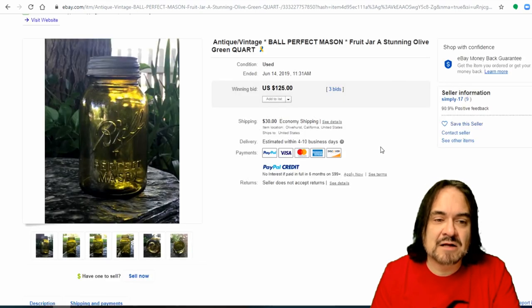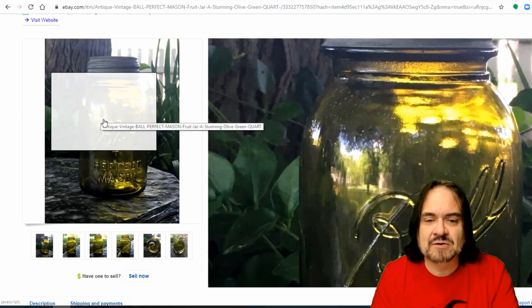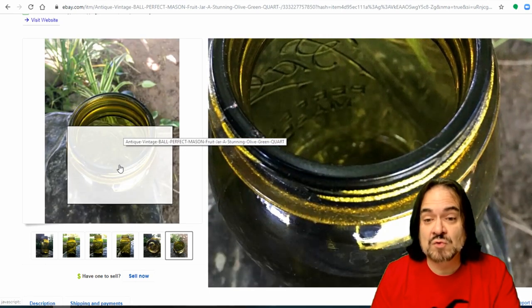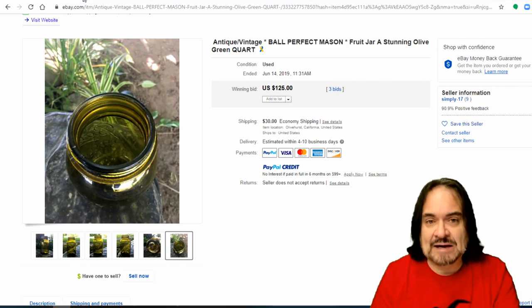Here's another good example — this is an olive green, like some of the black glass you would see. It's a really nice, true green one. Most of the ones that state green aren't really green; they're more along the lines of an amber. But this is a true olive green. $125, and lid or not, some of these just go for decent money regardless because they're that rare. You can always find a replacement lid — the jars are harder to replace. Sometimes you can even find the lids still new, sealed in boxes and packages.